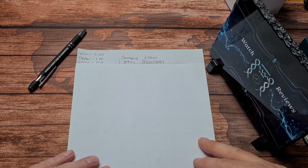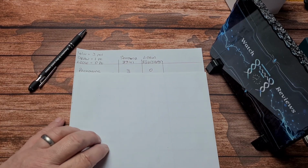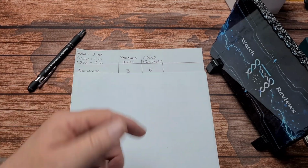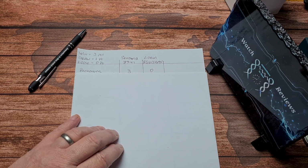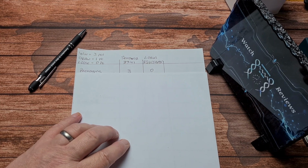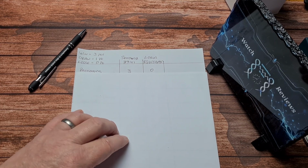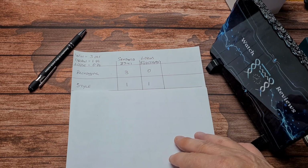What we're going to do is the packaging. First of all, for the packaging, the Sekonda takes the win. So the Lorus gets 0 points, and the Sekonda takes all 3. As I said, I just think that the Sekonda packaging is a little nicer. Moving on to styling.